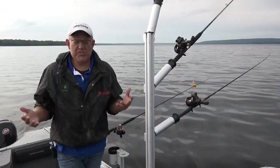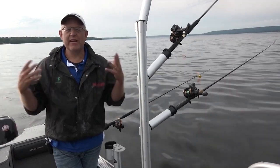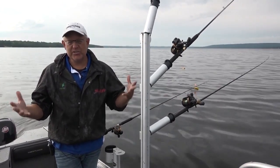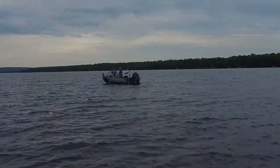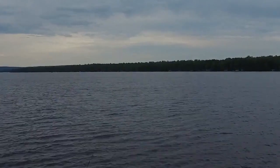Well, our system fishing segment on this week's show has to do with pretty much everything. When you're trolling, you have to have pre-thought out how you're going to set your boat up in order to be effective. So we've got our Crestliner 2050 Authority, which is a great 21-foot platform for the big cottage lake or the Great Lakes application.